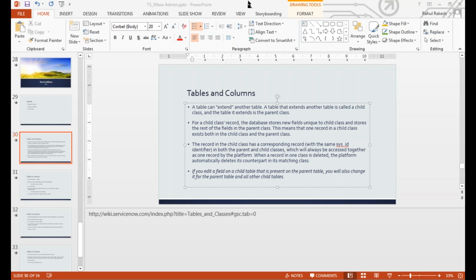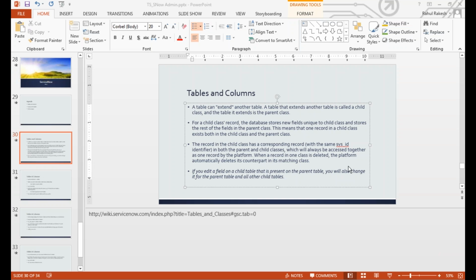Since you are storing data in both child and parent tables, and now you are accessing the record from the child table, you have to make sure that for the columns from the child table, you will do something like child table name dot the column name. But for the parent class columns, you will have to do child table name dot parent table name dot the column from the parent table. This is known as dot walking in ServiceNow, because you walk through the classes that you have, and then you access the member element from the class or the table.